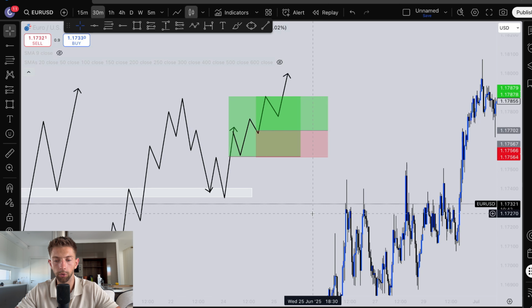Okay, so let's summarize it. Daily and H4 for bias, for our main structure points, swing high and swing low. Key levels, which are the previous structure high, previous structure low, or some really strong reactions price had in the past, based on daily, H4 and H1. That's how you're going to be drawing your key levels.